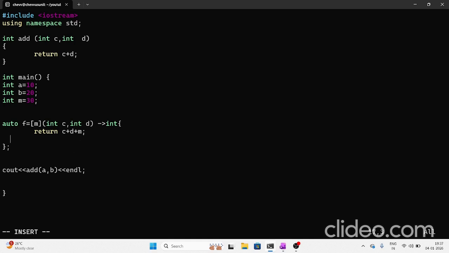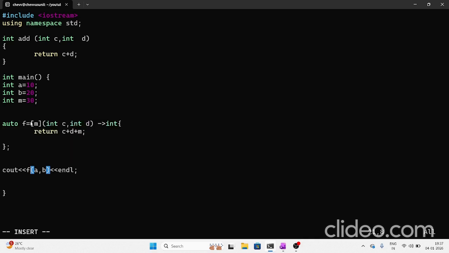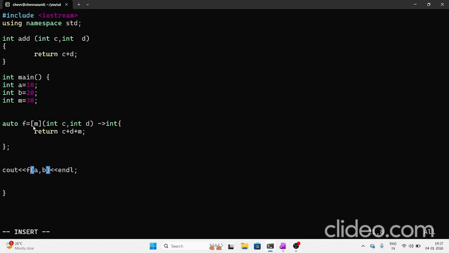Now see, I'll show you what actually happens. Now in the case of add, I'm using this f. Why am I using f? Because I have said you that lambda expressions don't have any name, right? Without a name, you can execute that function. But if I'm giving a name here, like this expression is equal to f, I'm storing this expression in the f, and I'm calling this expression using f.